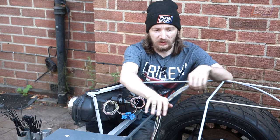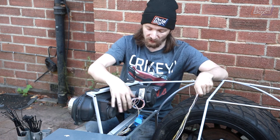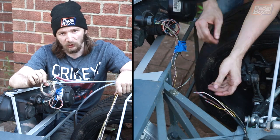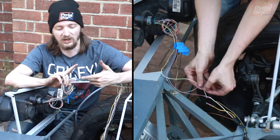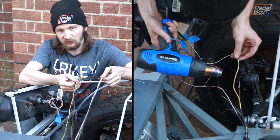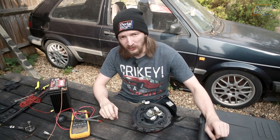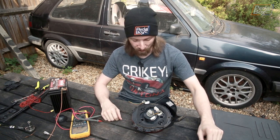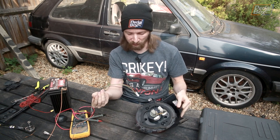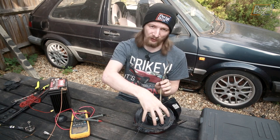We've nearly finished tidying up the wiring loom in the front of the car. The TT has dedicated lines to run the side repeaters, unlike the Alfa setup. We have five connectors with a common ground for all bulbs and individual 12-volt feeds for high beam, dip, sidelights, and indicators. We're going to figure out which connector is which and get them talking to our Audi TT loom. Once connected, we'll put some voltage in and see if it all works.